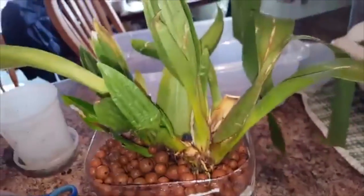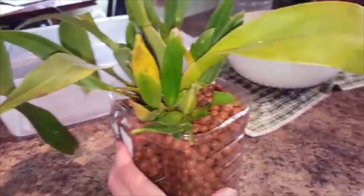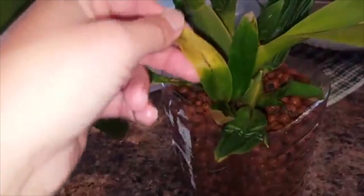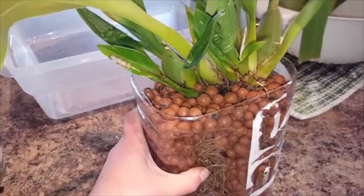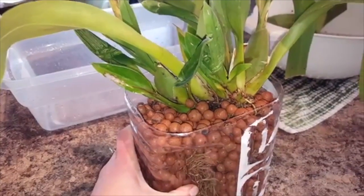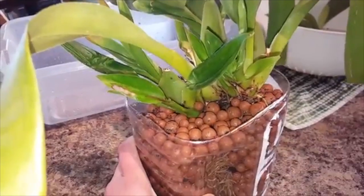I didn't do anything to it for it to cause these rotten leaves in the middle. I don't know what its problem is — it is the most frustrating plant. And if it just dies in here, fine, whatever. Maybe I can find a different Sherry Baby that's not so hideous. There's another rotten leaf in the middle — it always gives me rotten middle leaves. None of my other oncidiums do this, only this one. And if the leaves do grow out, they look gross. So seriously, probably a waste of LECA beads, but who knows — maybe it'll do better. But this plant's heading for the trash. I'll give it a chance in here, but I might just chuck it.